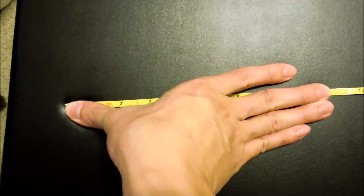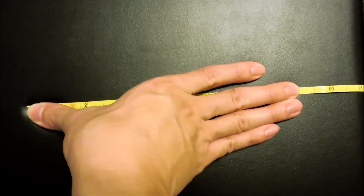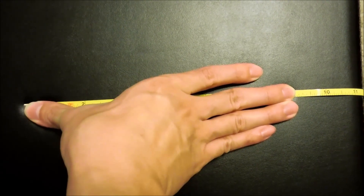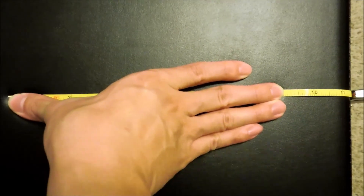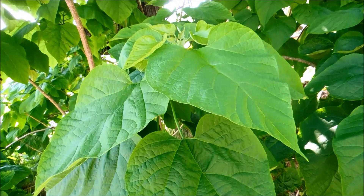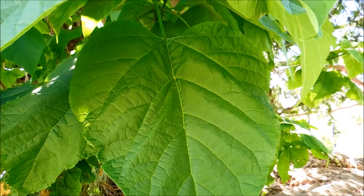When I was done filming and got into my car and started disinfecting everything, I could hear these monster flies landing on the outside of my car. Here's a demonstration of how big my hand is when I stretch it out — it reaches about 9 inches in length from thumb to middle finger. A quick browse online shows that some people say these leaves can reach like 12 inches long, and you can see from my hand that these leaves are just enormous.